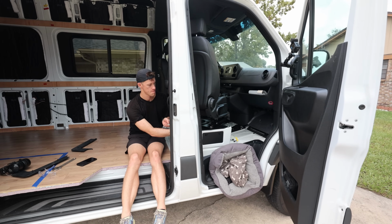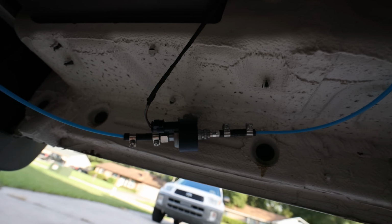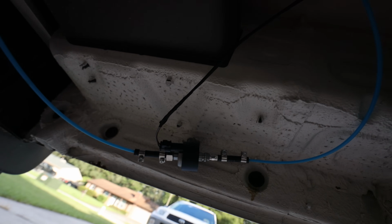All right, the hurricane has passed. We have nice, clear blue skies. Let me show you underneath the van all the hard work that went on to install our diesel heater. And it was actually very simple, and I thought it was gonna be much harder, but let me give you the rundown. Working on this project is one of the moments that I was really appreciative of our van and how it's lifted.